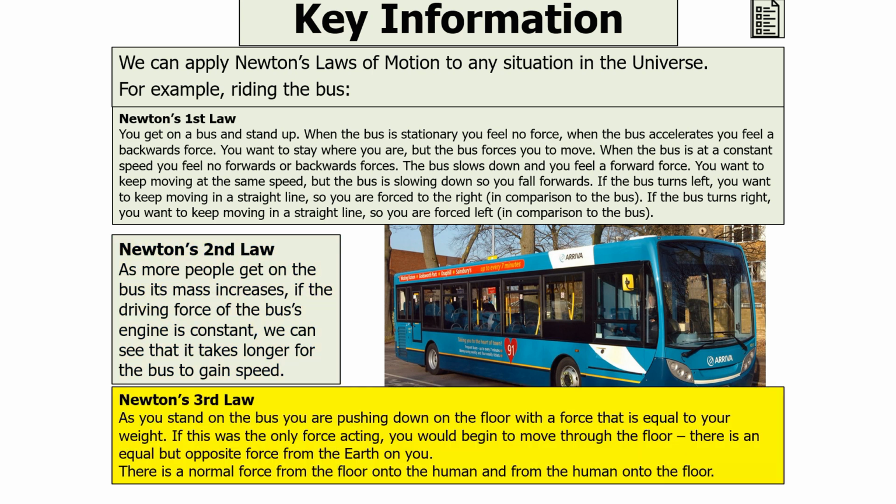As you stand on the bus, you are pushing down on the floor with a force that is equal to your weight. But if that was the only force acting, you would begin to move through the floor. So therefore, there is an equal but opposite force from the earth on you. There is also a normal force from the floor onto the human and from the human onto the floor.